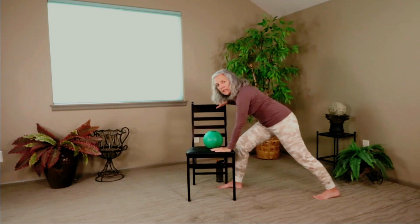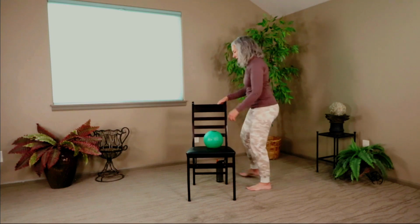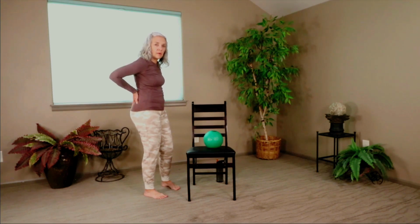Bend that front knee and release. Okay, how did you feel on that one? Everything okay? Let's come to the other side. So we're adding in that hamstring stretch. We've got some balance work. Belly is tight. Work in the back.